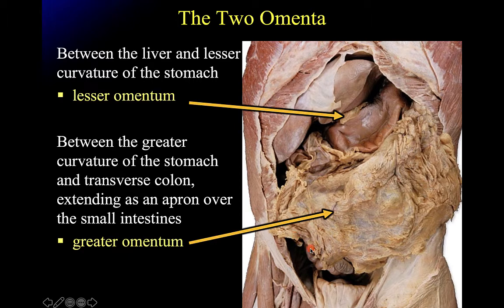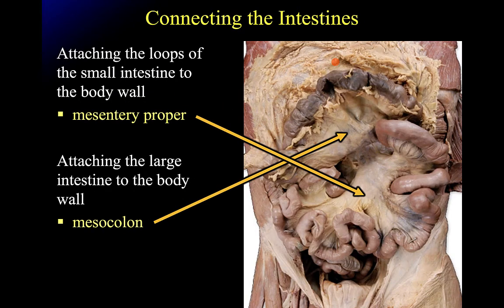You could actually grab the bottom edge of this and pick it up and flip it up here so that you could see the small intestines underneath it. So the greater omentum is a really interesting structure. Now, as far as its functions, obviously it's just part of the serous membranes here, but it does have blood and lymphatic vessels in it, and it seems to have some function with the lymphatic system, being able to kind of cling to and compartmentalize maybe some infections in that area.